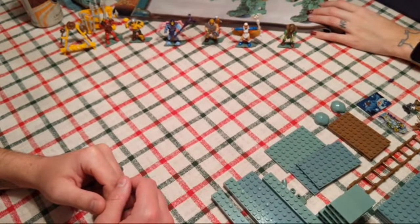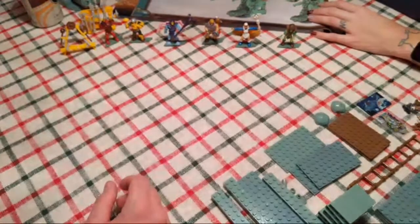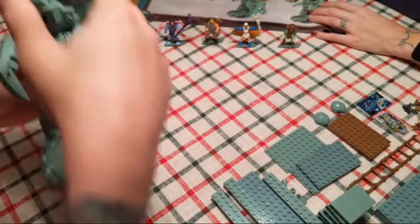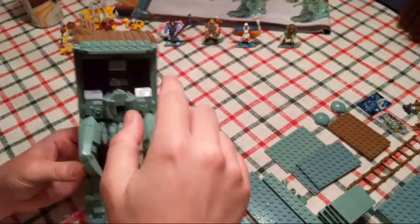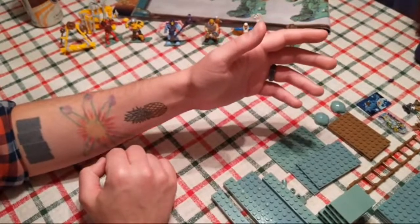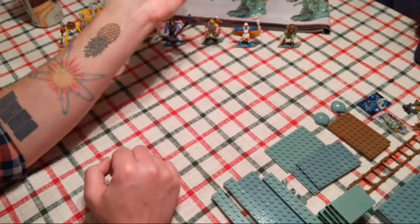Is this where we're starting? Do we have all these pieces available to us? I don't know. We might have already done this because this part's already on there. No, it's not. I lied. No, I see. We need a piece to go right here. That's what we're going to be working on. Well, I don't see hardly any of these. Do we not have these? I don't have any of these.